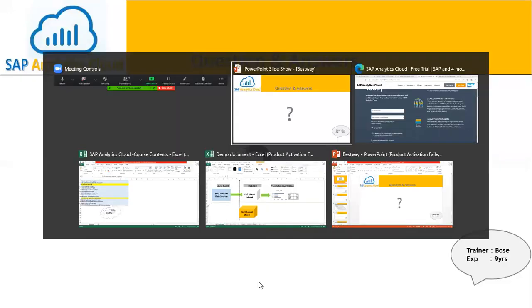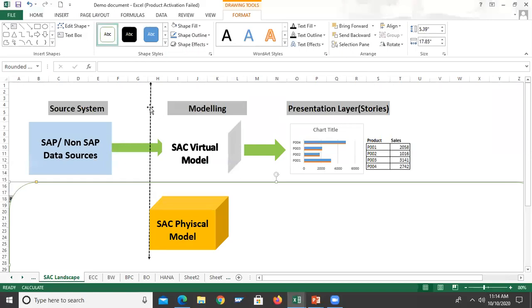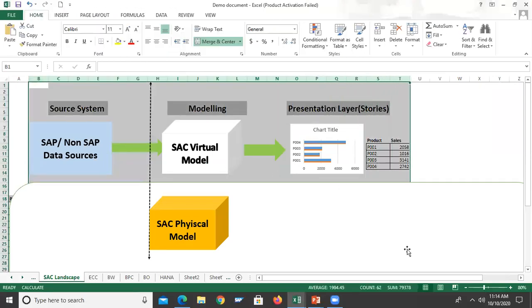Regarding planning, as it is, SAC is a combination of three functionalities, as you mentioned: data extracting and accessing, modeling on top of raw data, and firing that modeled data into the presentation layer. But are these three roles handled by one person, or do we have a modeling developer as a separate consultant, and a different consultant for planning? No, no. Everything should be done by only one person.